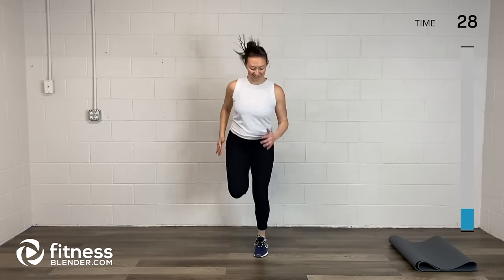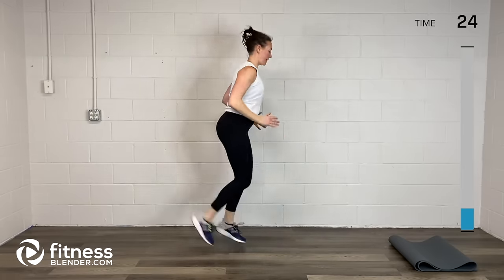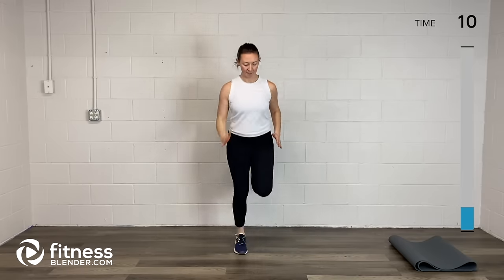And butt kickers, here we go. Again, getting those arms involved, bringing those heels up towards your butt here. Keeping your core engaged to keep your body, upper body up nice and tall. Pump those arms. Last 15 seconds, if you have it in you, speed it up just a little bit.